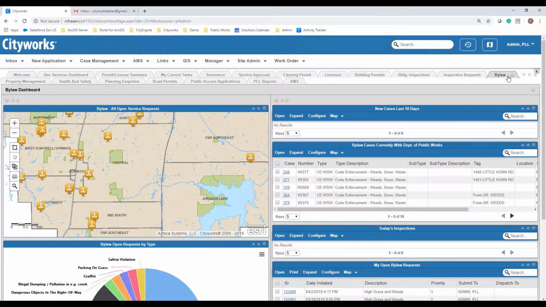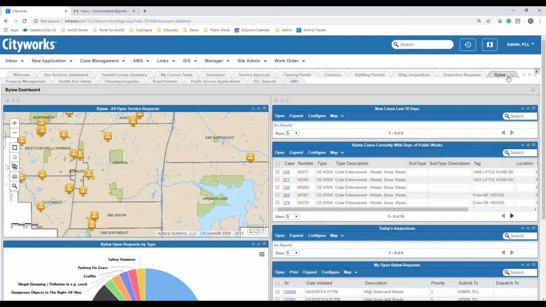In this demo site, bylaw and code enforcement are being captured through service requests in AMS. So since AMS and PLL are hosted within the same website, activities from each module can actually be linked together. Service requests are a great tool to handle a wide variety of call types and can be configured with a standard set of questions and answers to help the call taker gather the proper information.